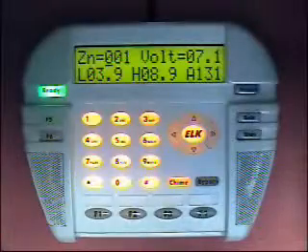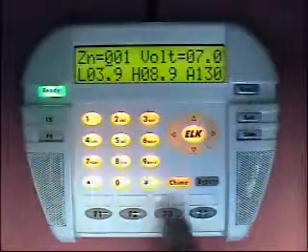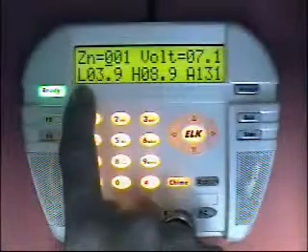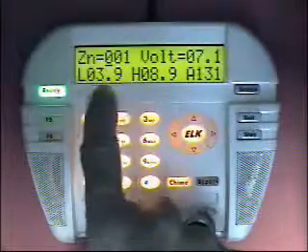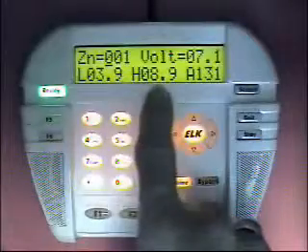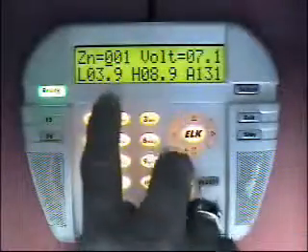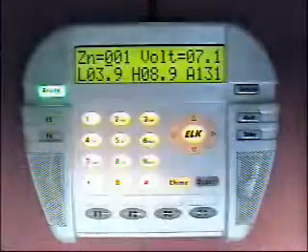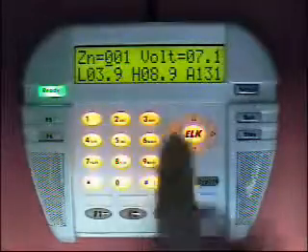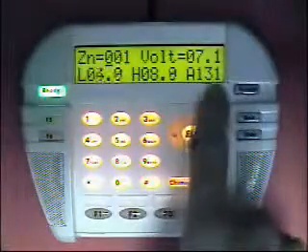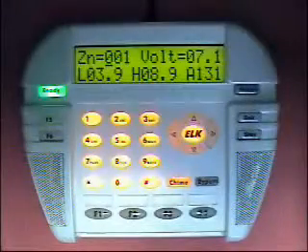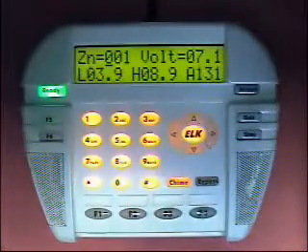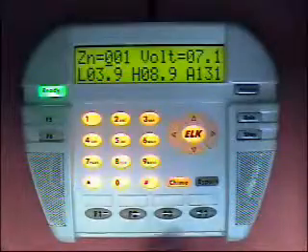Now if we're in the end line resistor mode, the low level that it's looking for is in this case 3.9 volts up to 8.9 volts, which will be normal for end line resistor setting. This A131 in this case is the analog level that is being read off the A to D converter on the M1.